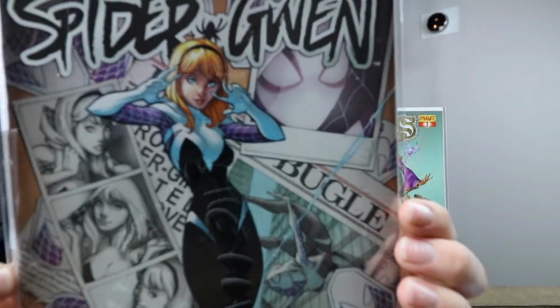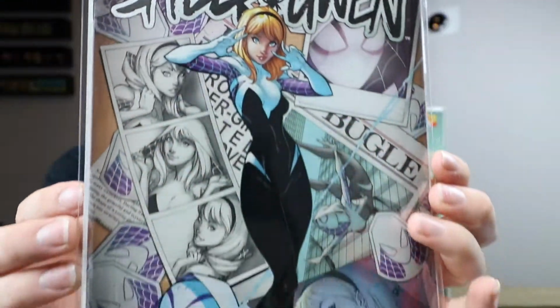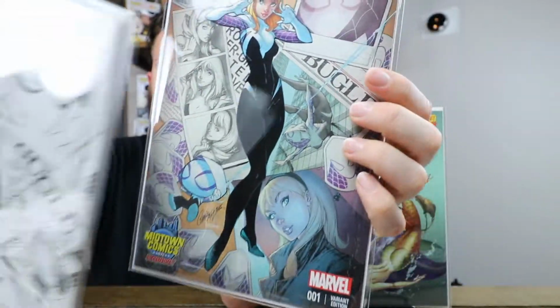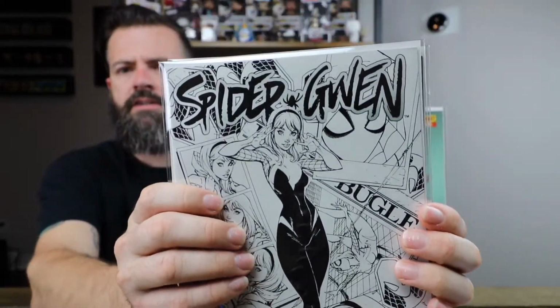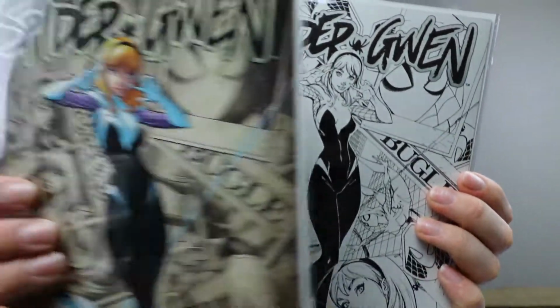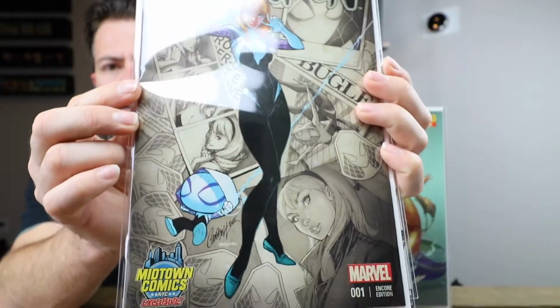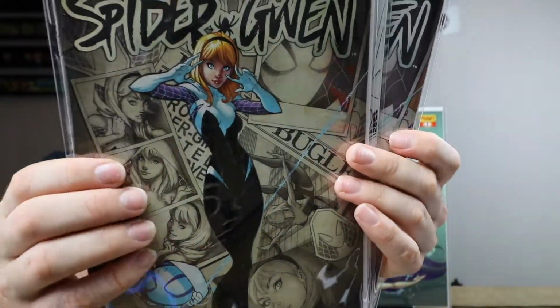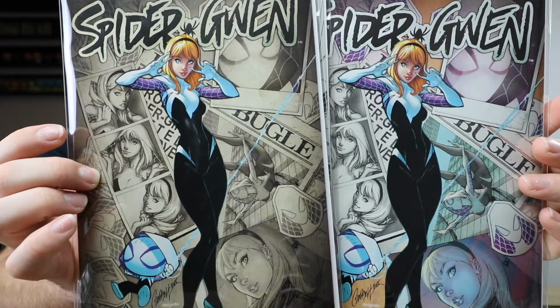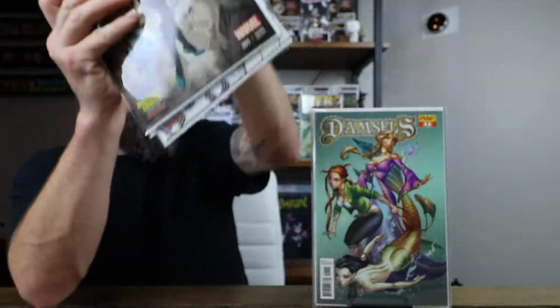Spider-Gwen. This is another Midtown book. This is Spider-Gwen number 1, Campbell's variant. I got the regular cover. I got the sketch cover. Nothing fancy about it. And then I got the, they call this the Encore edition, but it's really just pretty much a second print. You can see there's a slight difference between the hue. One of them's like borderline monochromatic. So I got the set of those.